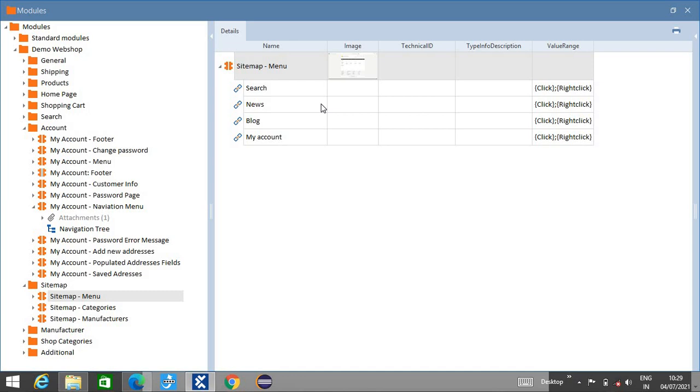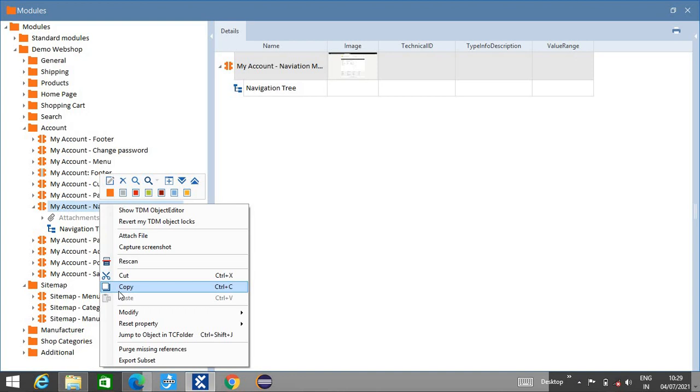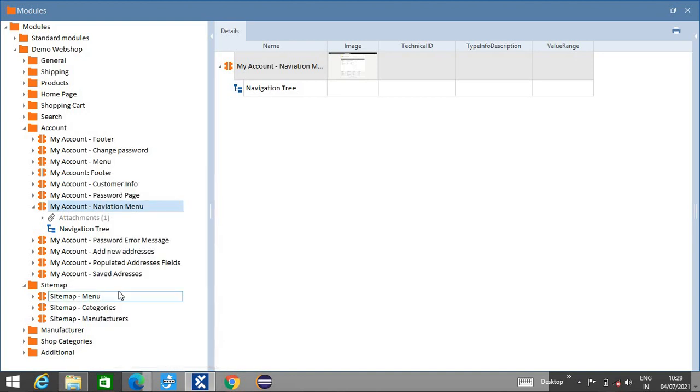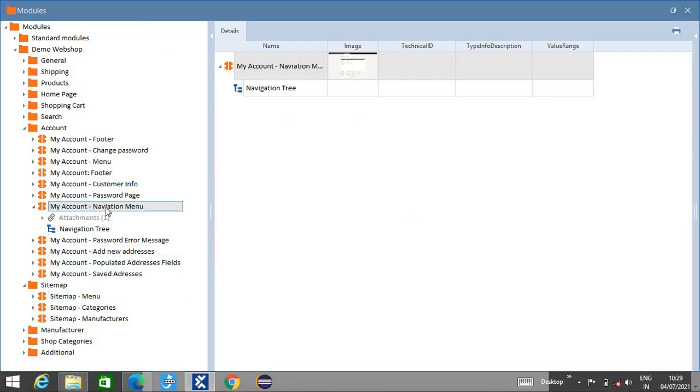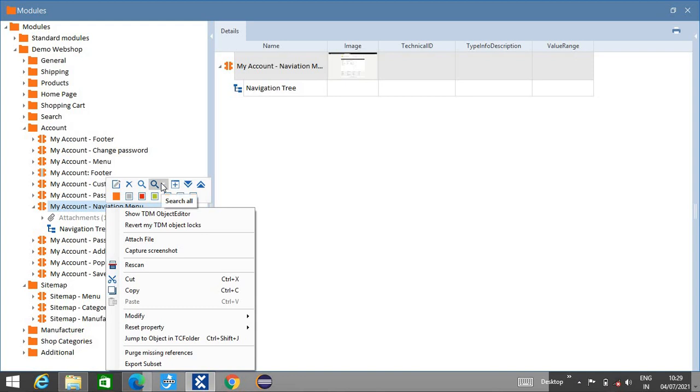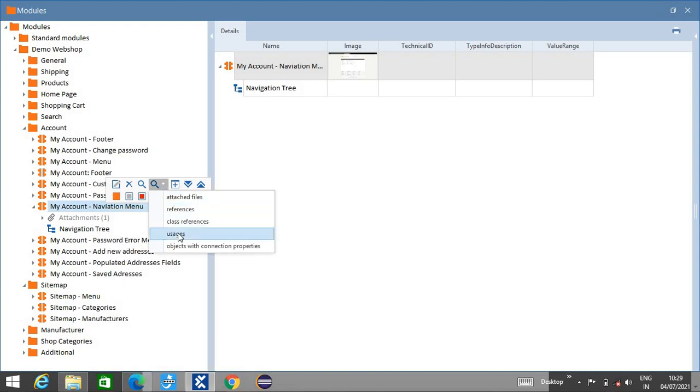Out of 10, there are 8 modules that you are going to use, and the two modules are left with no purpose. You are not going to use them. In that case, you just have to right-click on it and check whether this module is used anywhere or not. By doing that, you can identify whether you have to use it or not. You can just right-click on this search bar, and you can check the usages.